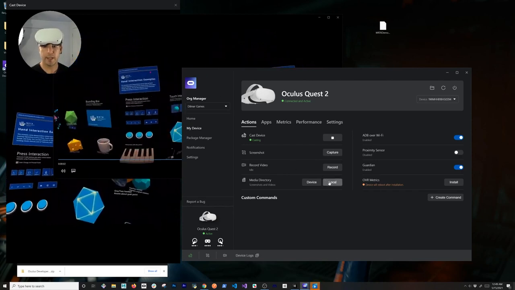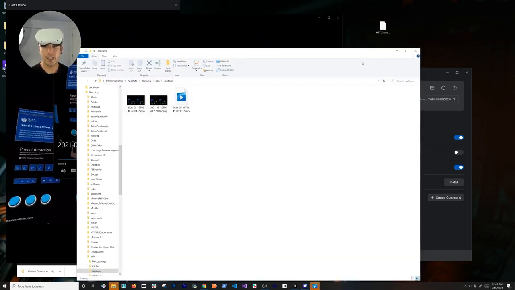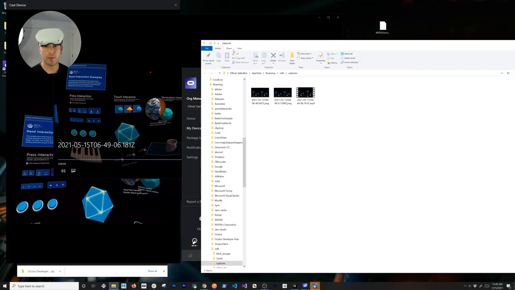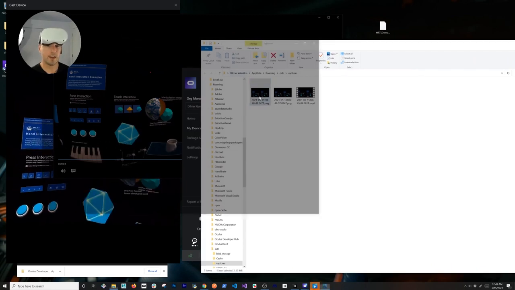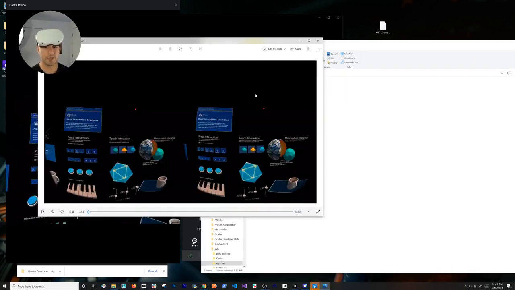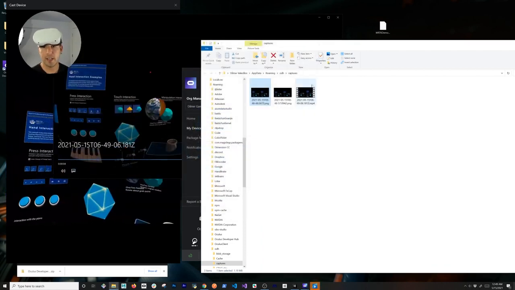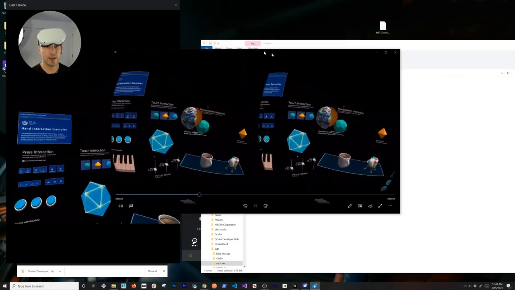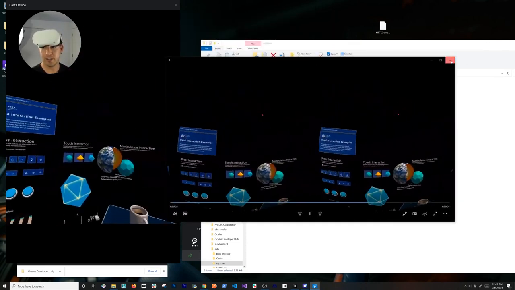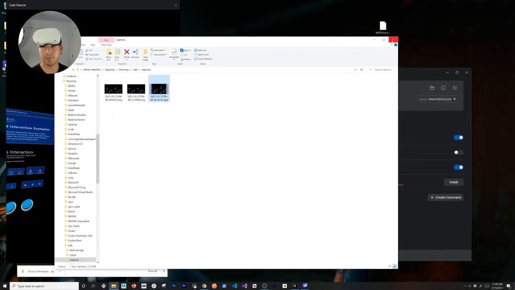Another cool thing is I can just click on local, and it's going to open a folder on my local machine. It's basically going to have the screenshots that I took, which is really, really cool, and it has that 360 style. I can also look at the video here. So I have the video playing while I'm casting, which honestly is really, really powerful.